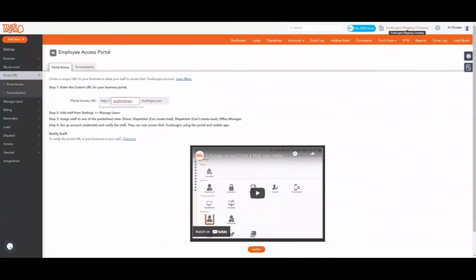Since this business is TruckLogics Shipping Company, you can change it to TruckLogics Shipping Company.trucklogics.com, or just even the first letters of each word. So it could be TCS at .trucklogics.com. Whatever you find beneficial for your business, to just put your name right there and make it easy for your employees to use and access.